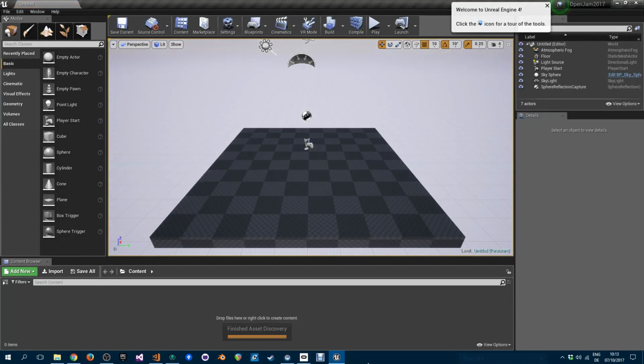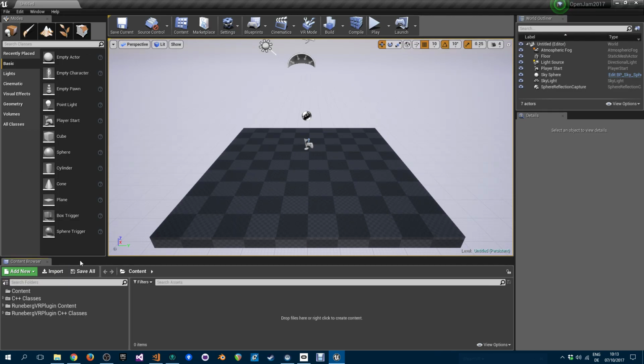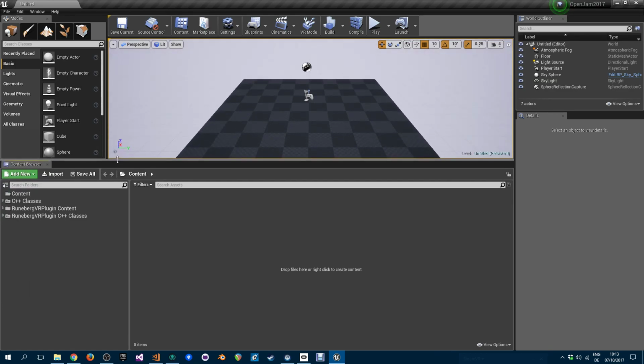All right, so welcome to Unreal. Hello. I've been on holidays for roughly a week, so I haven't seen this baby for a while. If you're using the source code version, you're going to see all of this in here.